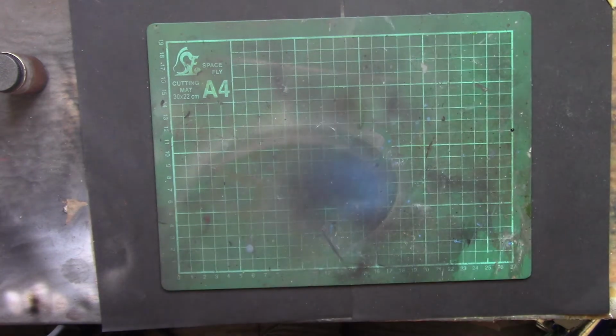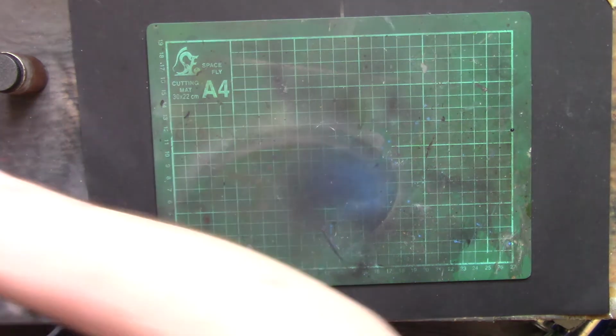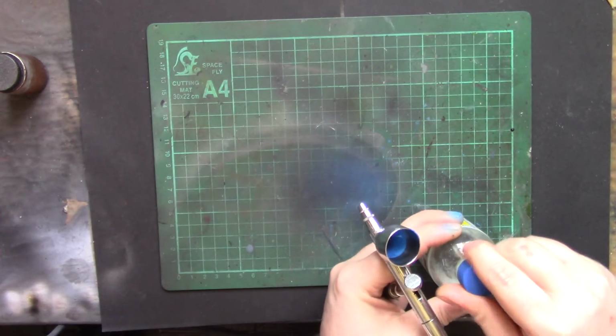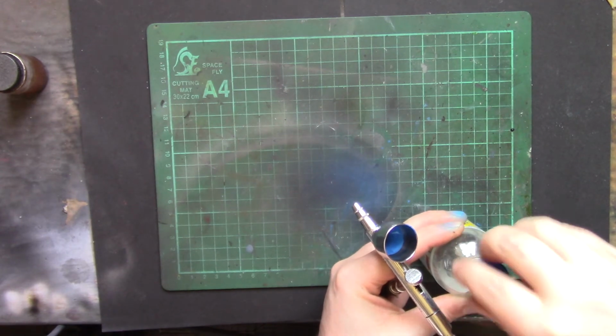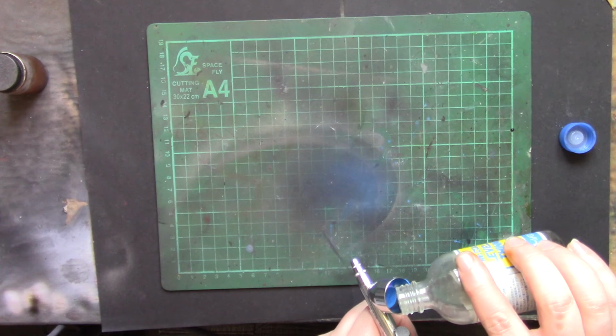Airbrush is empty. Now, this being a lacquer paint, you won't be able to clean it out with water, and normal thinners or normal acrylic thinner won't work either, so lacquer thinner is about the only way to do it, or it's the easiest way to do it.